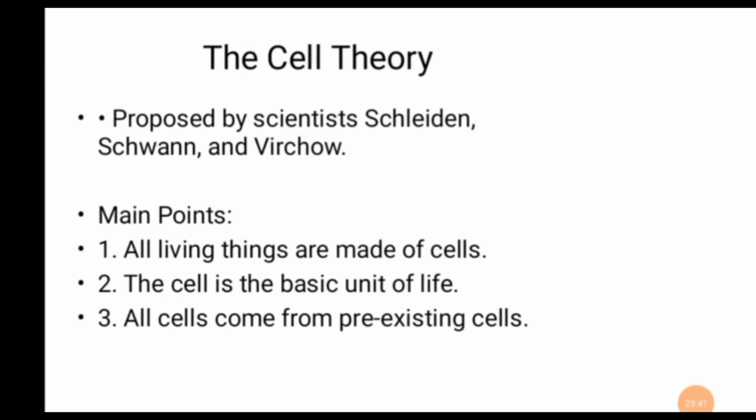If you look at how amoebas are formed, and even normal cells, you find that at a point there is what we call the parent cell. The parent cell starts dividing, and when it divides, the nucleus divides along with it and the cytoplasm divides to form the daughter cells. That is why we say all cells come from pre-existing cells. Pre-existing means cells that have already been existing before.